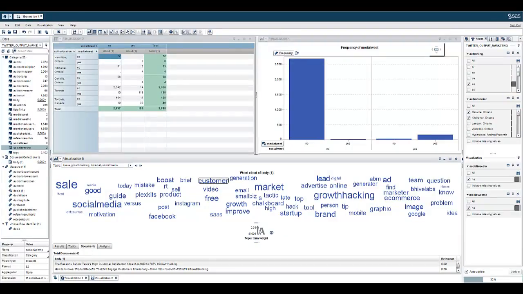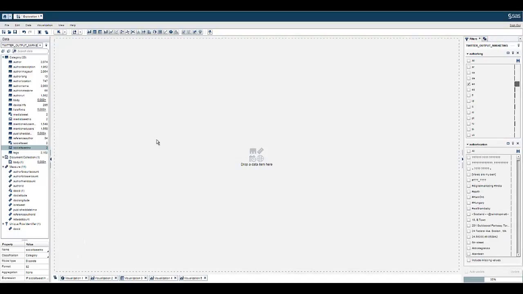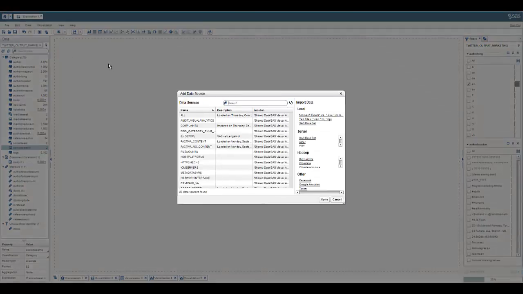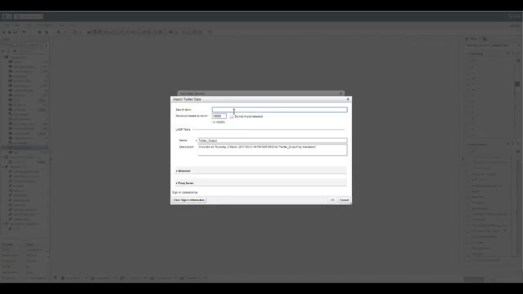Let's start from the beginning, so let's see how we could actually build this out. So we're going to minimize all these visualizations, add a data source just to show you how I could pull this data. We're going to use the already existing one just for the sake of time. So for instance, if I use the word marketing or market research, and then I could search within a specific area. So Twitter does this by using geocode. You have the lat, longitude, and then the radius from that coordinate.